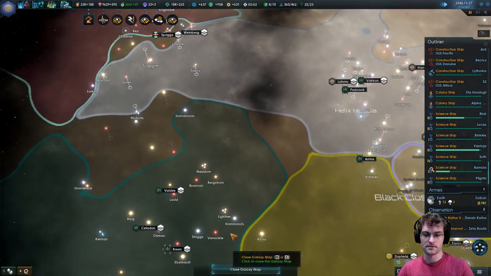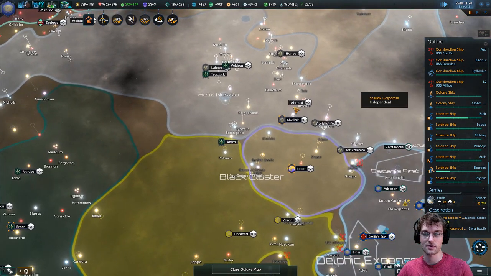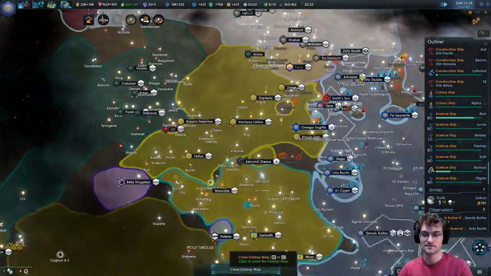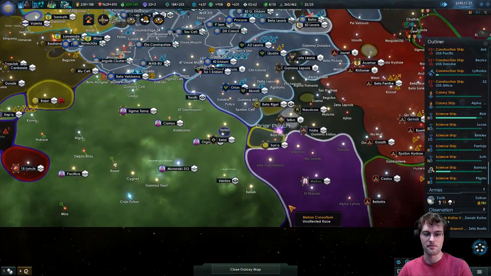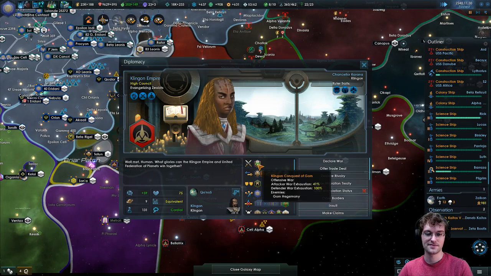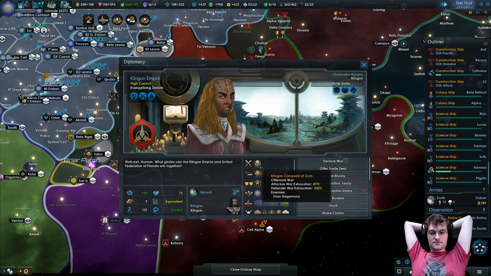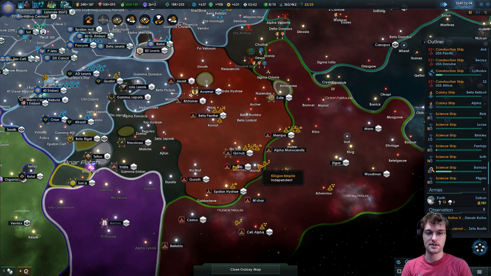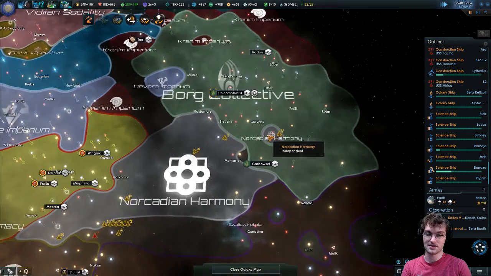How's this war going? The Breen have occupied a couple of worlds, or at least a couple of systems, in the Shiliac Corporate. Construction. I would very much like to see the Gorn surrender, given that they should be surrendering.